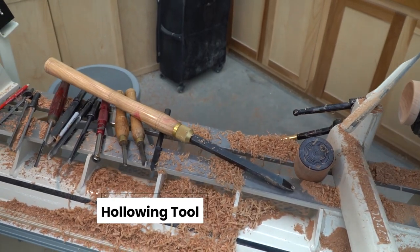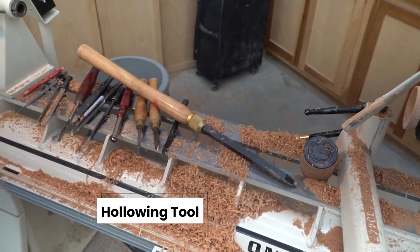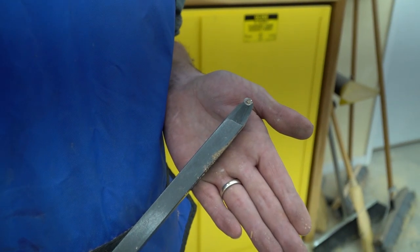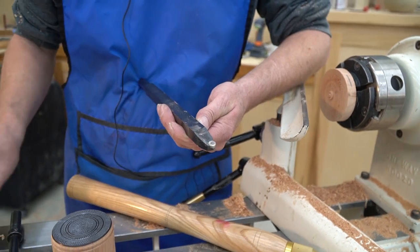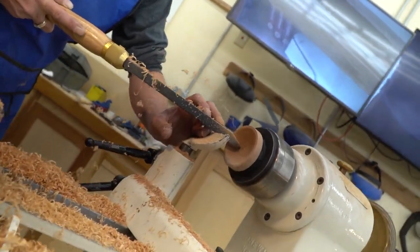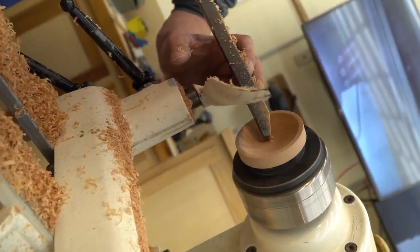Tool Tuesday — this is a great tool for that. This is my design. It's called the Mate range of tools, and it has a little, what we call a cup cutter on the end, which is a cutting tool. It doesn't scrape — it's a carbide cutting tool, and it works very well.